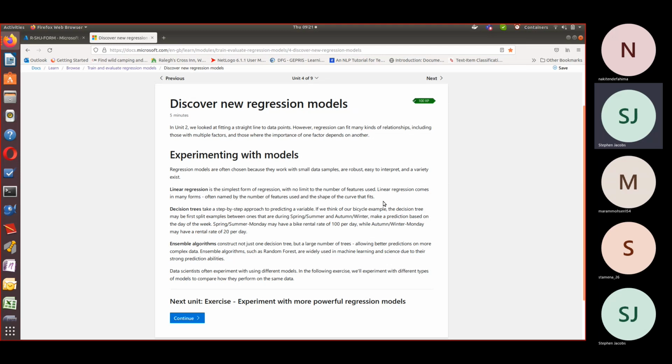So linear regression, that's the simplest form of regression with no limit to the number of features used. So we got on to the idea yesterday of including more than one feature in our regression. And what happens there is that the regression algorithm looks at the relative importance.